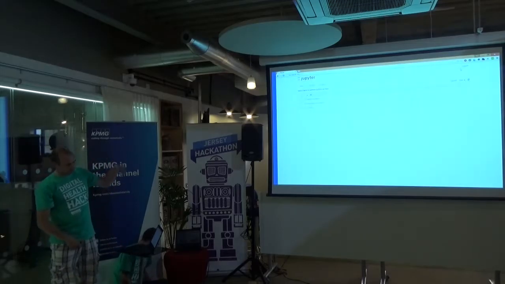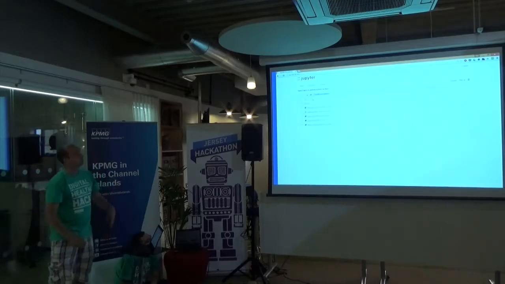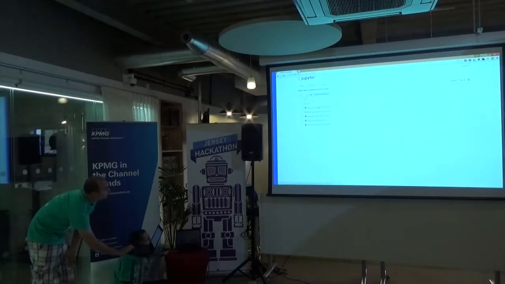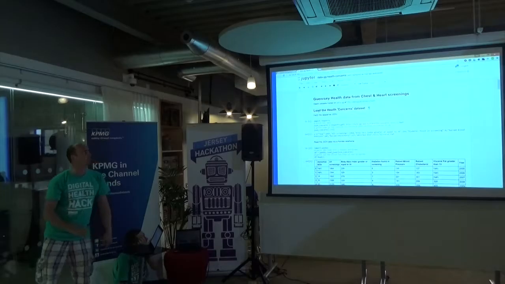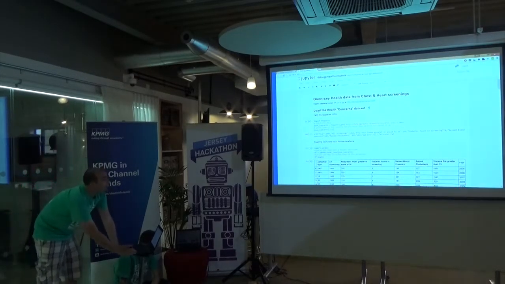So this is running a server locally. It's presenting a file system. We've got a folder here, Health Hackathon, and in here I've got a bunch of notebooks I've been playing around with. Let me open one of these up. So this is some data from data.gg.